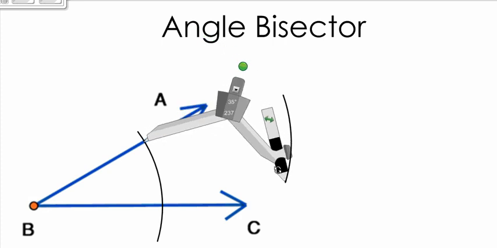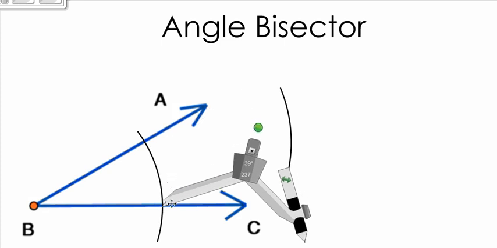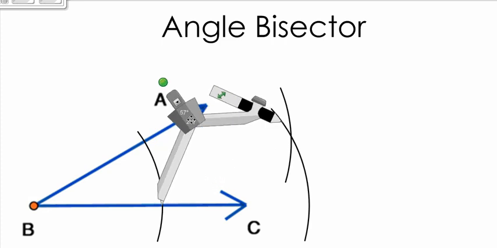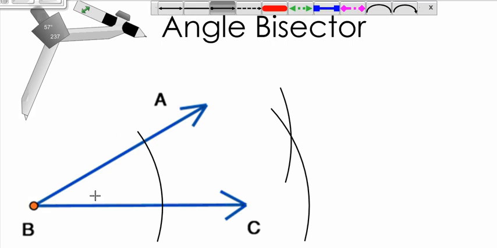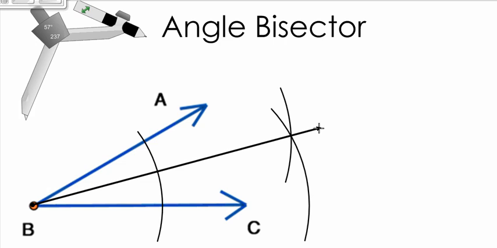that I just created, and I'm going to make an arc out here in front of the angle. And then I'm going to move it to the next intersection point, and I'm going to put another arc mark. Again, I have not changed the compass. Notice that they intersect. So now I'm going to draw my ray from point B out to that intersection point that we just created. And now we have cut it in half. Notice that with the angle bisector, we do not have another angle drawn anywhere. It's directly on the original angle given to us.